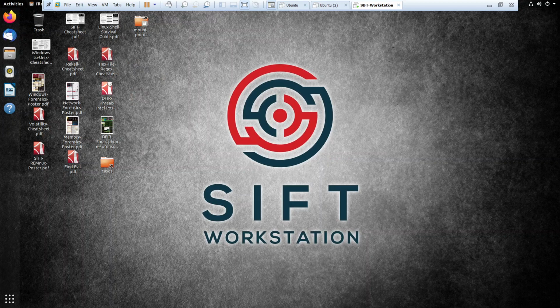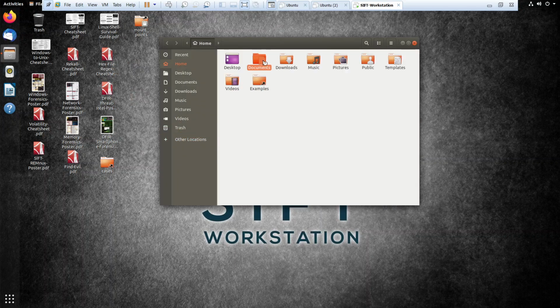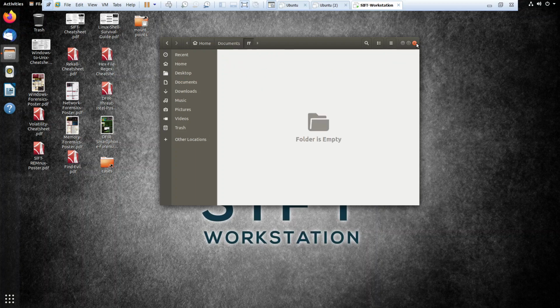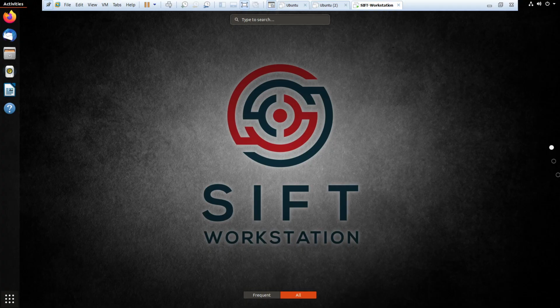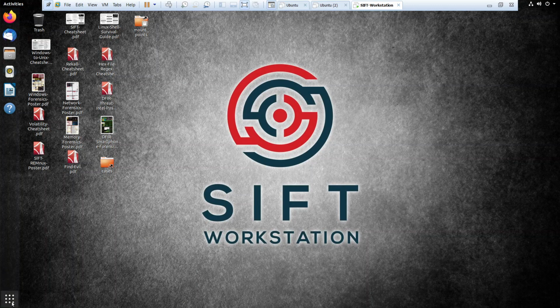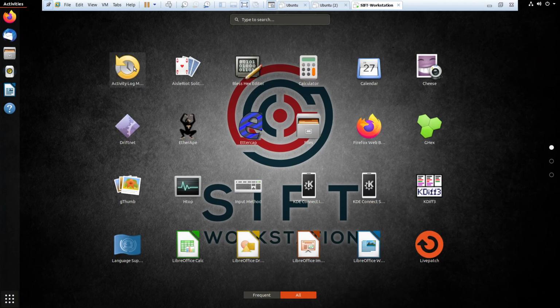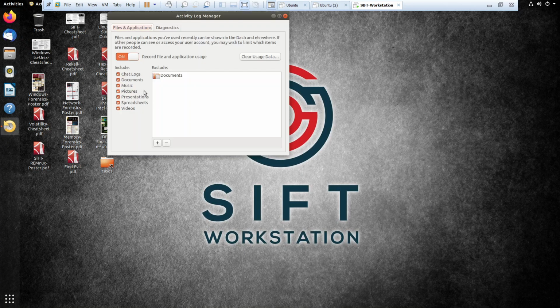So if I open it again, let's see if something happens. Documents, FF. Try to create a file in the folder. Basically, it is just tracking the activity. Let's see if it has tracked anything.